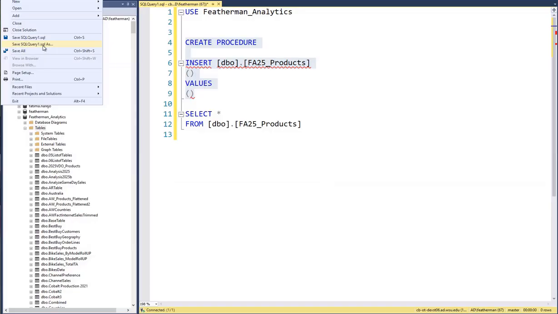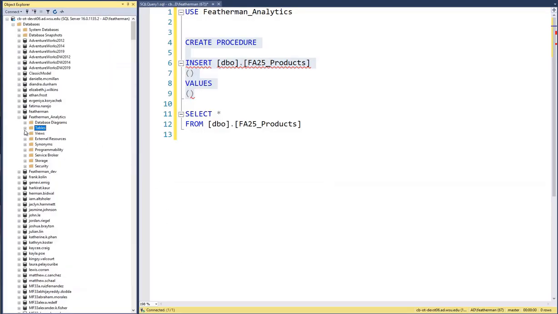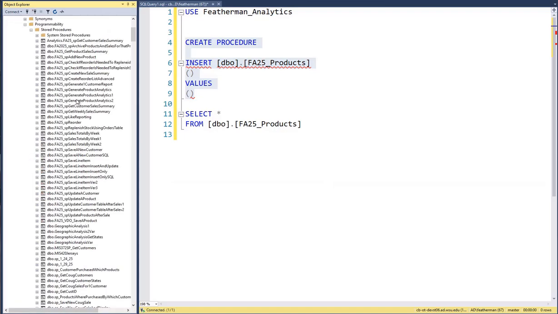So we're practicing writing code, and when we like our code, you turn it into a stored procedure, and the stored procedures live in their own little programmability folder, stored procedures. It's good to have some type of naming convention. There's no folders in here that I know how to create, so you kind of put them all together in one section by starting them all with the same name.